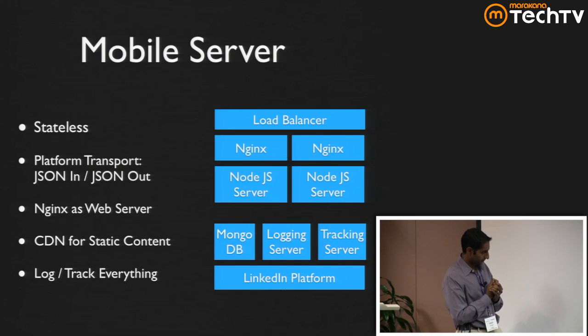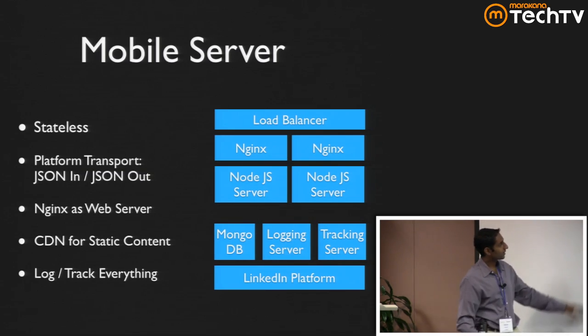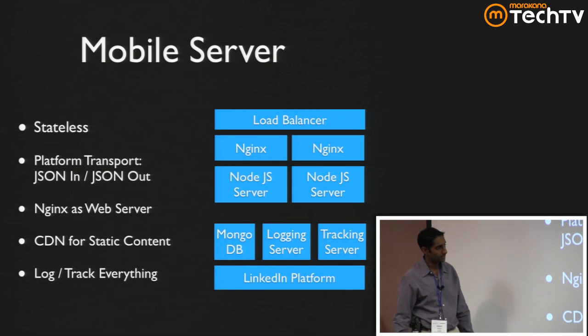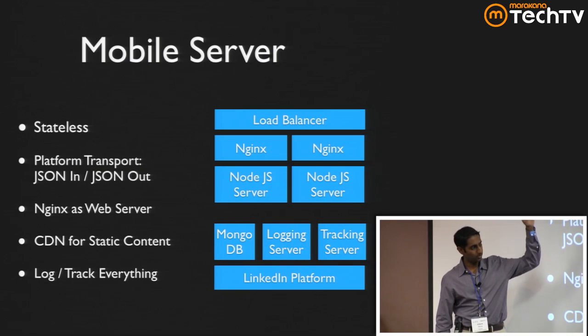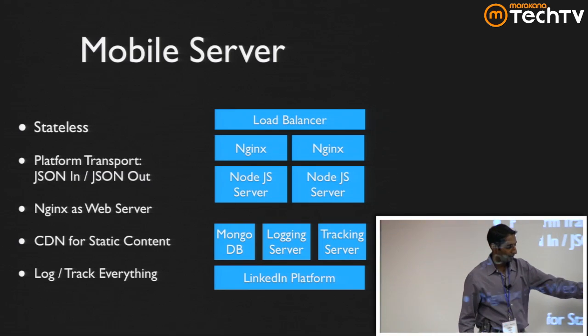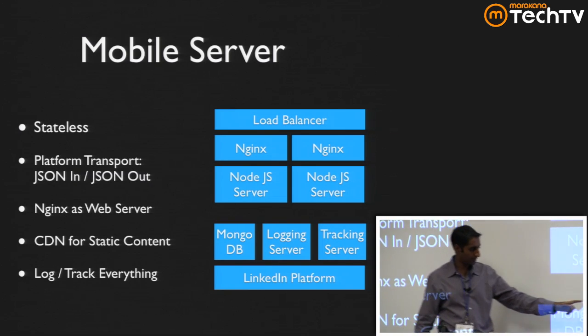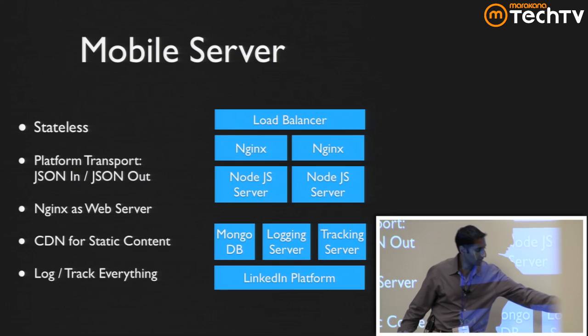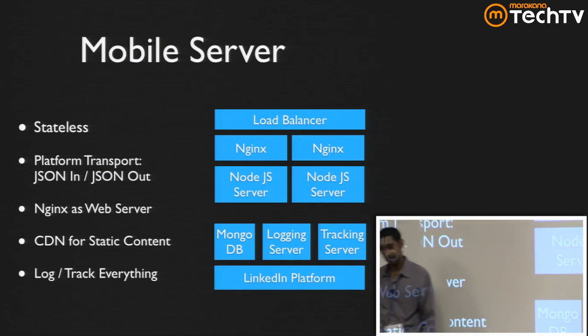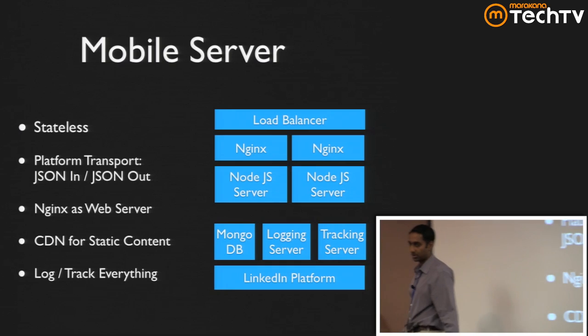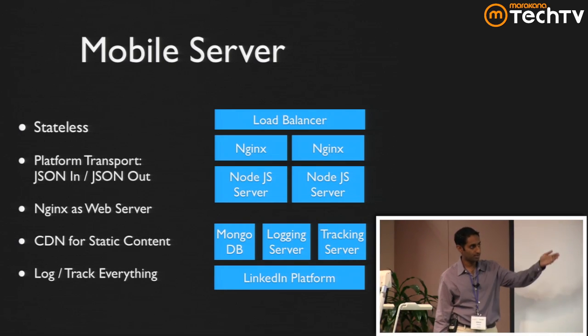I think I covered most of this stuff. Login track. The platform transport, yeah, JSON in, JSON out. So generally, all of this stuff communicates through, this is obviously not HTTP based. This one goes over syslog. And this one is HTTP based. And then we have the LinkedIn platform, which is also HTTP based. All of them generally have JSON in, JSON out.